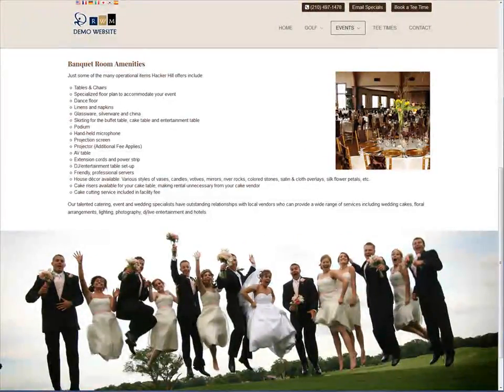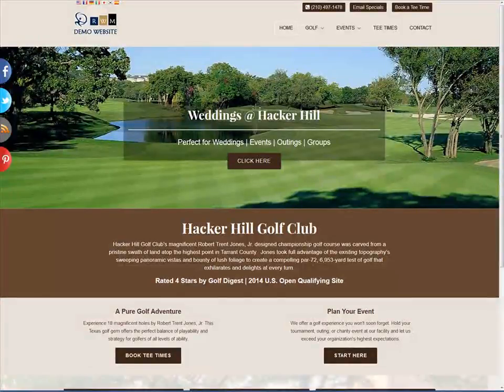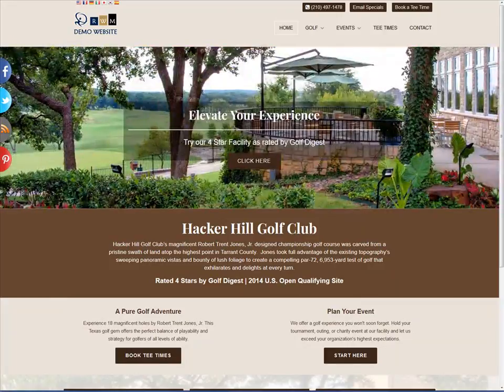So this is so important that you engage 100% of your users in the most efficient manner so they can decide this is the golf course, this is the facility I need where to spend my money. People are only going to see a few pages at most on your website and spend 1 to 2 minutes, and then they're going to be off somewhere else.